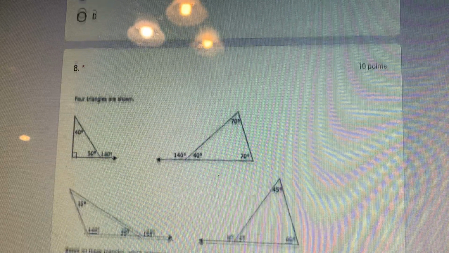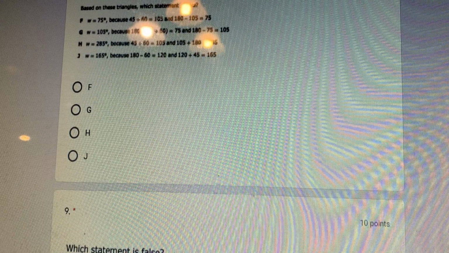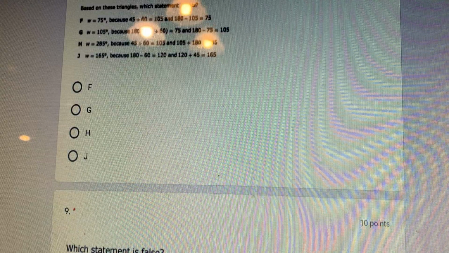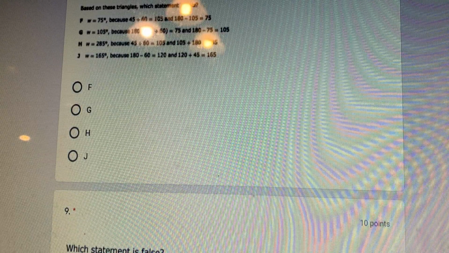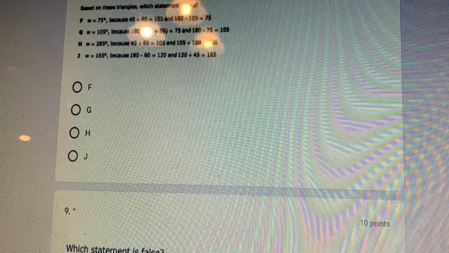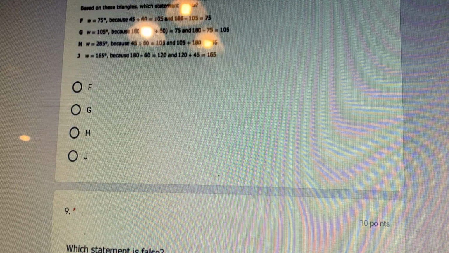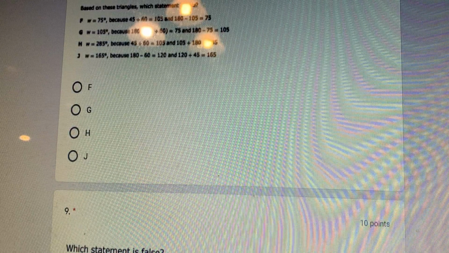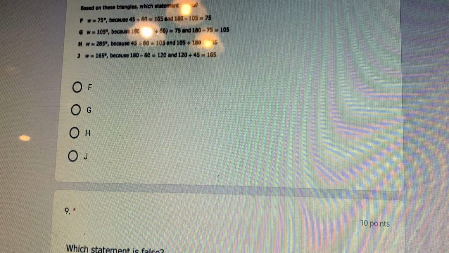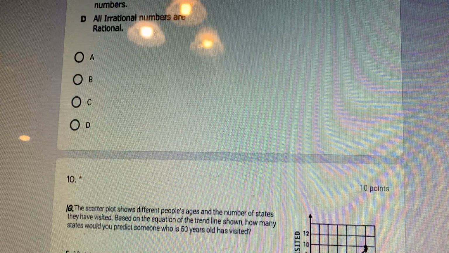And I have this one. You're looking for angle Z and W. Angle Z, if you remember, the 3 angles inside the triangle add up to equal 180. So the easiest thing to do is 180 minus this and this will give you that. Then Z and W are on a straight angle, and a straight angle equals 180 also. With that information, you should be able to figure that one out.